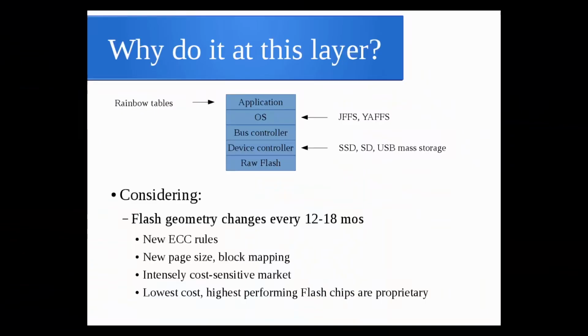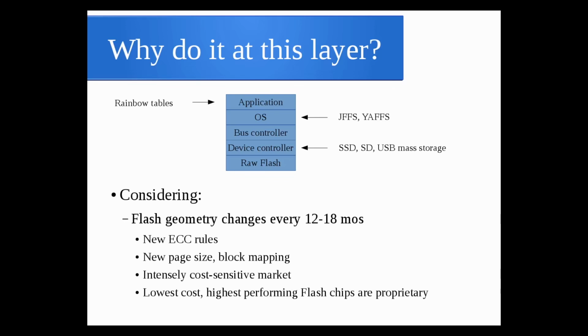Back in the day it was JFFS and YAFFS, where they did bad block management and even revealed some of the details of ECC to the Linux kernel layer. And some applications, like if you're building a rainbow table, you just want massive amounts of flash. You actually don't care if the data is not completely perfect. You just want lots and lots of cheap flash. So you just take raw flash, throw data in there, and just hope it comes out okay. But these are very, very special cases.